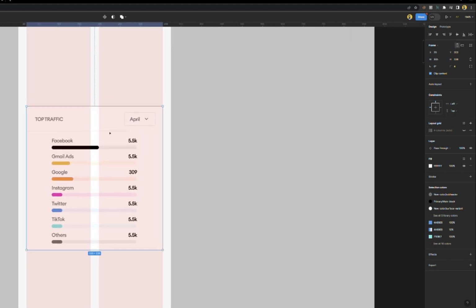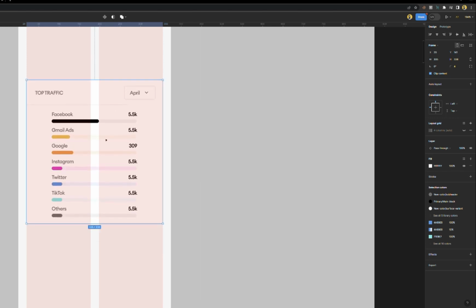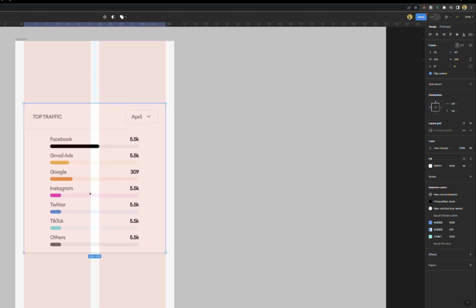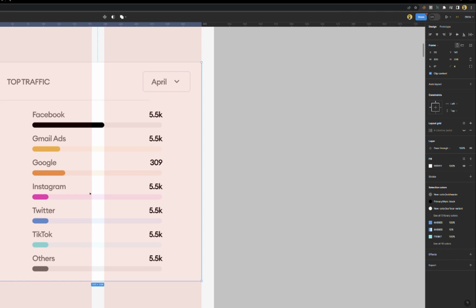Now, what you need to know is that everything you design has to be in auto layout. If it's not in auto layout, this may not really work. Once we've achieved this, defining how responsive this would be in regards to the margin of the frame, we can go ahead to create a responsive design.